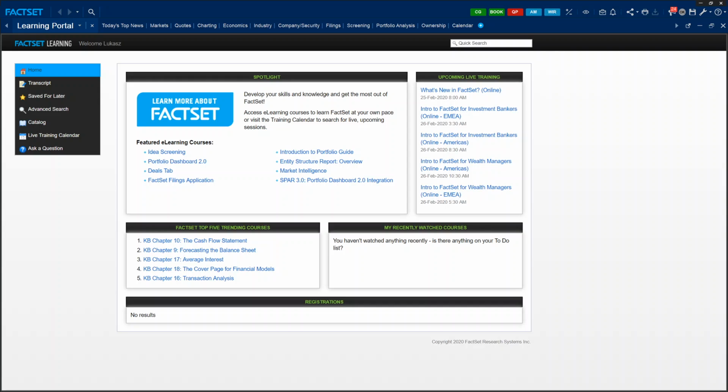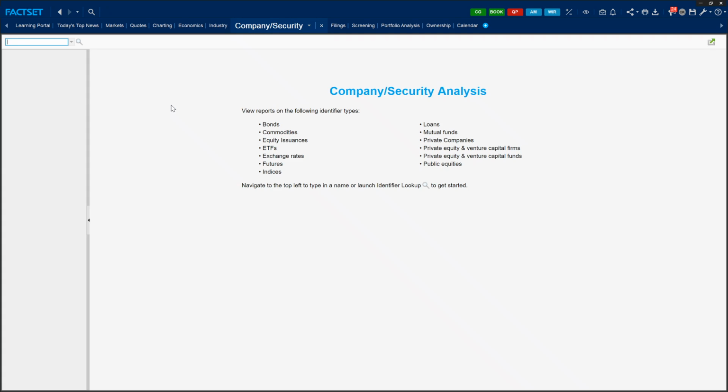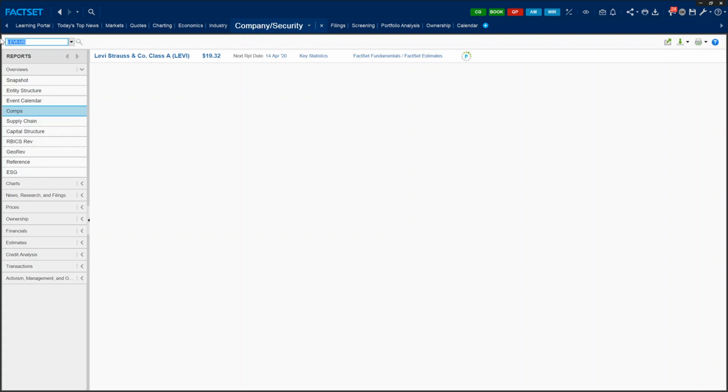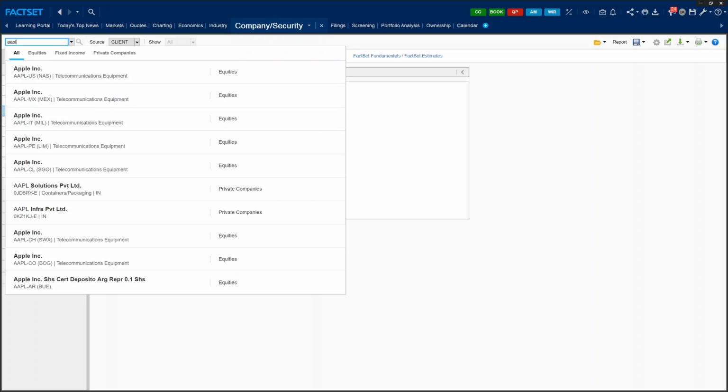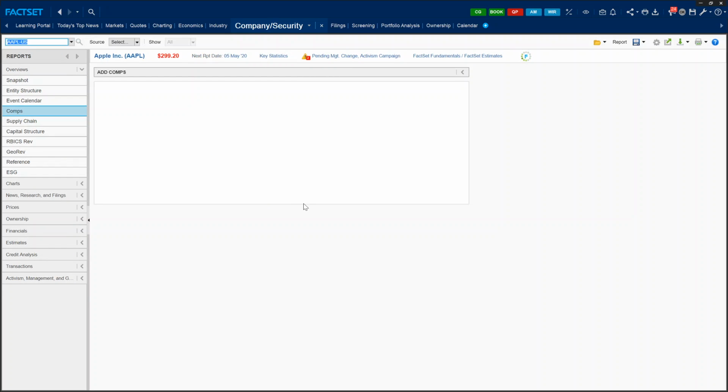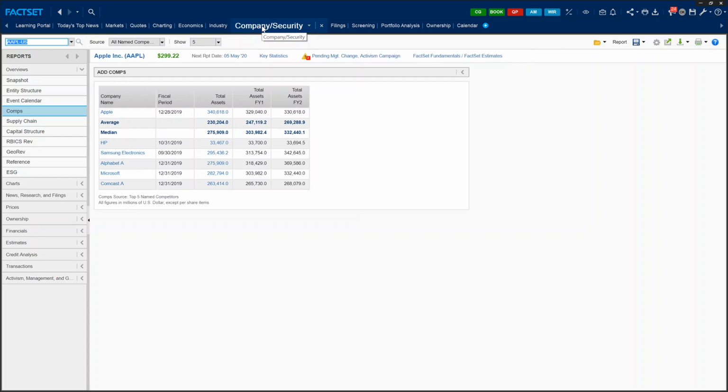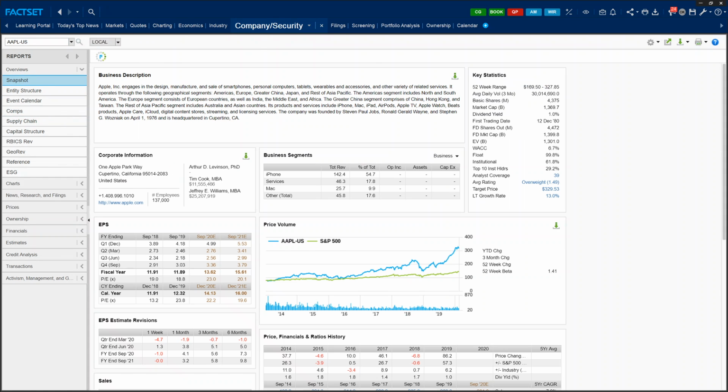Moving on, let me introduce you to the company security tab. So you can go to the company security tab and you can search for a company using ticker in the left corner. So searching for ticker, you will have Apple, and here you go to the profile. Of course, you do not have to start from the company security tab. You can simply search for a company using a search bar here, and you will probably be redirected to the same place.